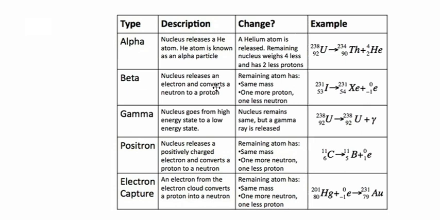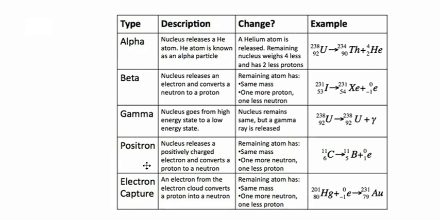Beta is an electron that either gets captured by a nucleus or released by a nucleus, and its symbol is e 0/-1. Again, atomic mass over atomic number. You'll see why it's -1 later. Gamma is just high energy electromagnetic radiation that comes out, and it's given the symbol like a different looking y.